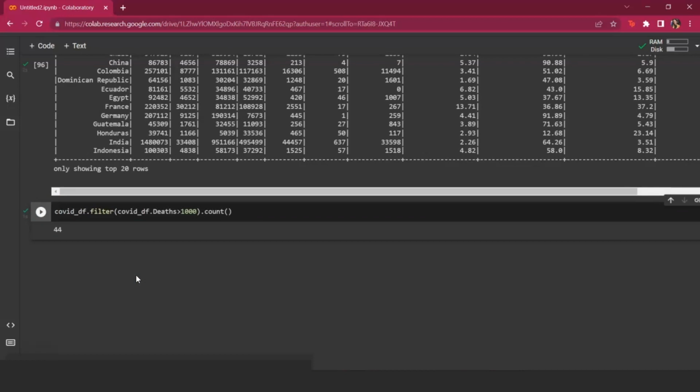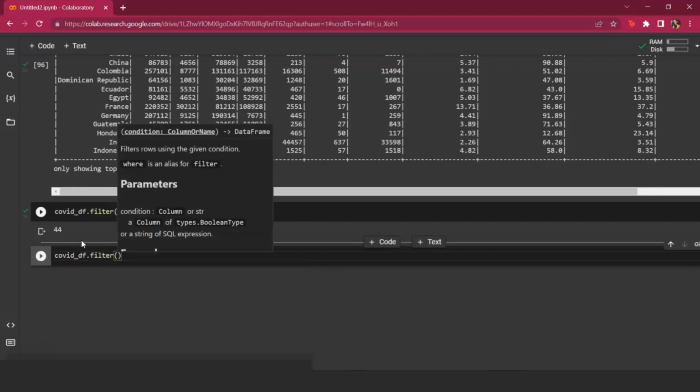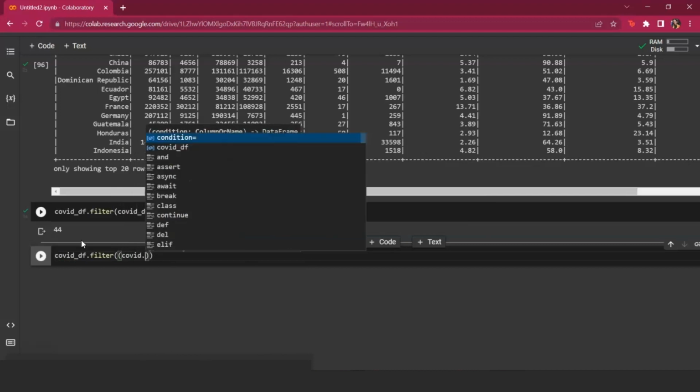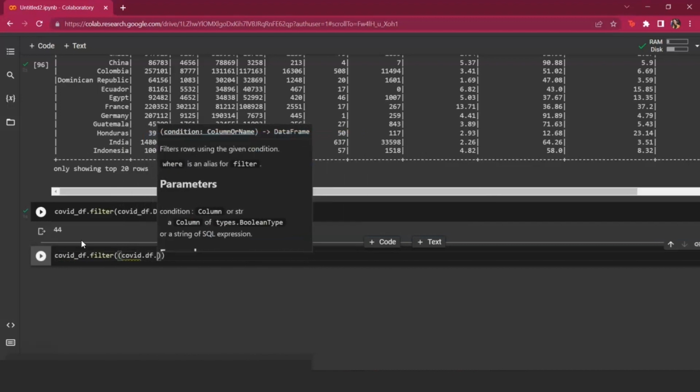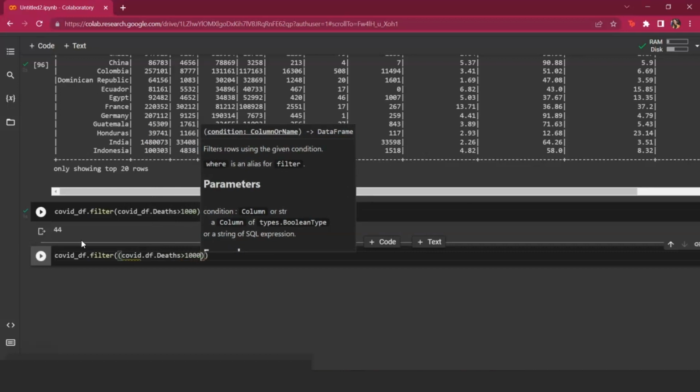We can also filter out more than one condition like this. For that, let's go to code. The command should be COVID_df dot filter double brackets, COVID_df dot deaths greater than 1000, of course, because we have used this information earlier also.